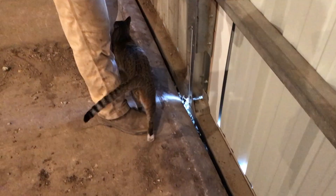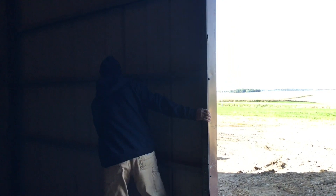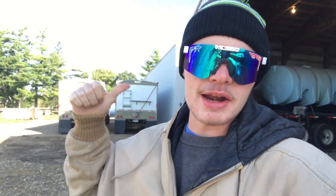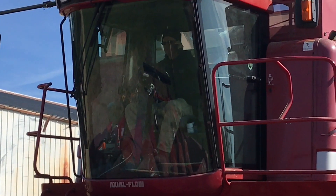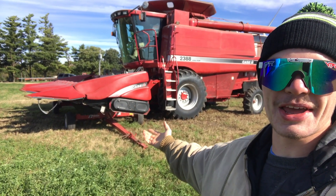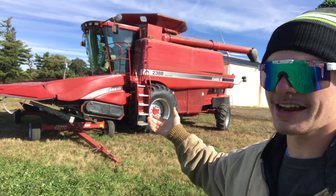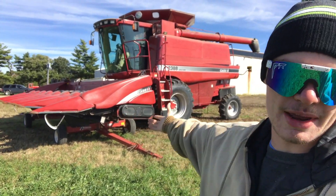Hey tiger cat — you know, for being such a manly looking cat, you have a pretty wimpy meow. We need combines. We gotta unload the corn head so we can go down and get the bean head. Wouldn't have ever guessed he's on his phone again. This corn head trailer here is actually a six row head trailer, but we kind of just made it into an eight, so it's kind of finicky getting it on there. It's honestly too small — we need to get one that fits this, but it's what we have and it works. It's just annoying putting the head on it.